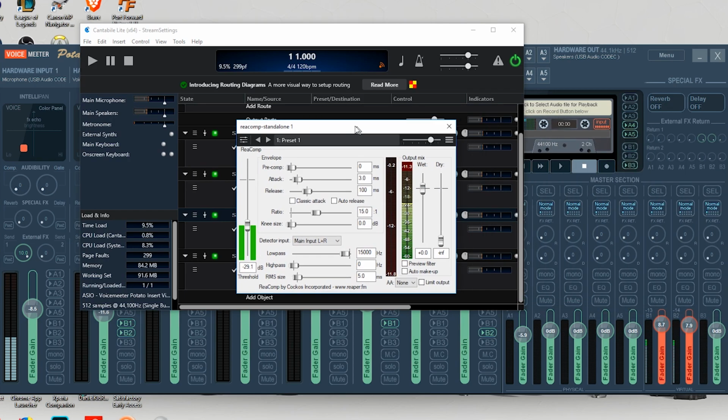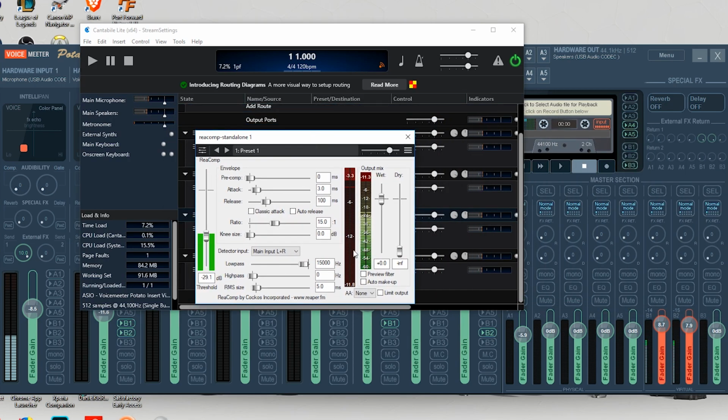So here we have the compressor. If you don't know what a compressor does, it basically equalizes the noise. So you just play around with some of these settings. This is what I do. This is what I just chose from another YouTuber. And what it does is basically if you're loud, it equalizes it. And if you're quiet, then it will sort of boost it a little bit. So you have a nice sort of even tone.